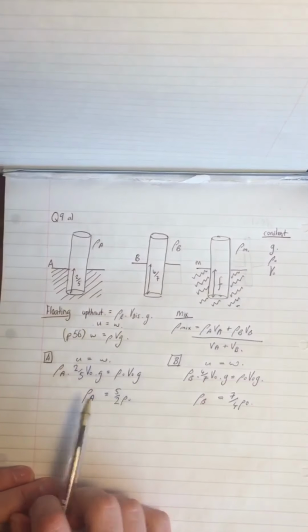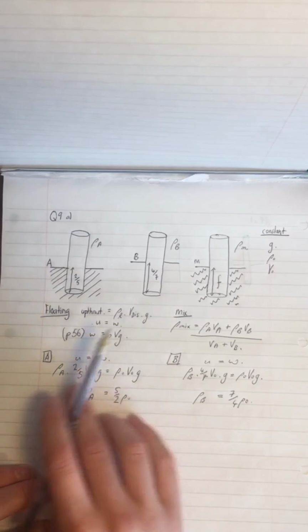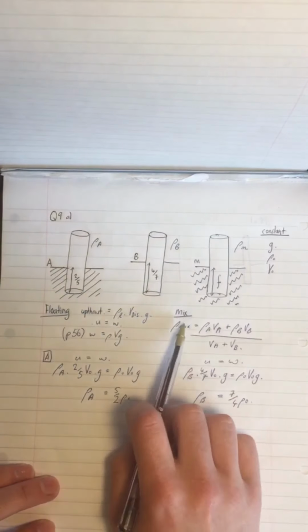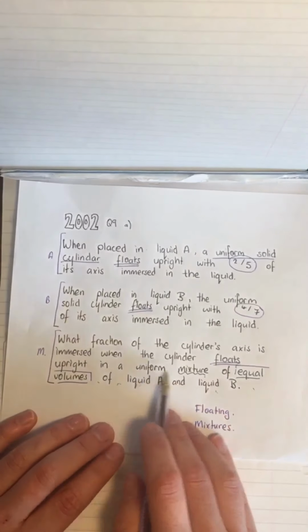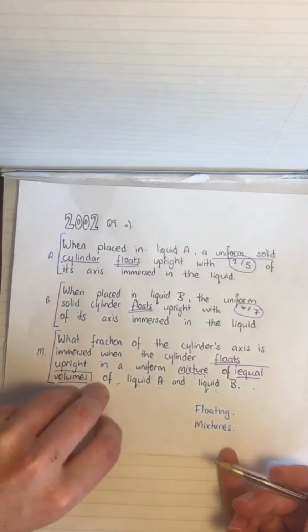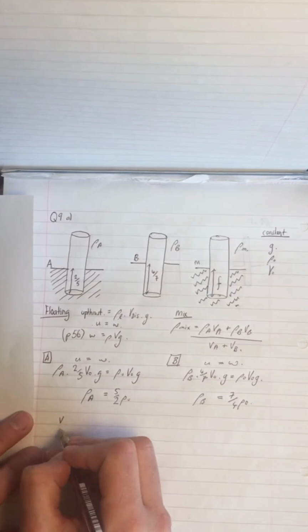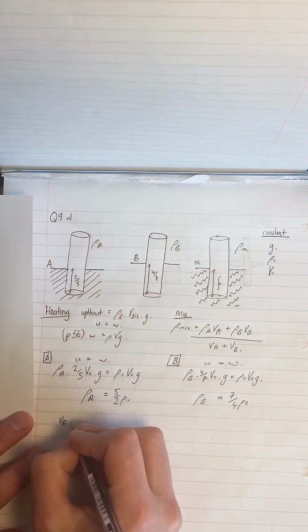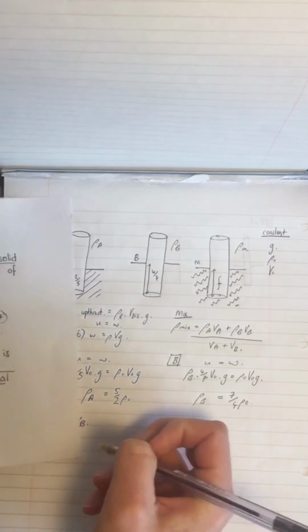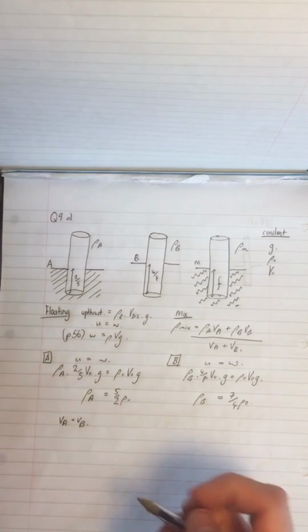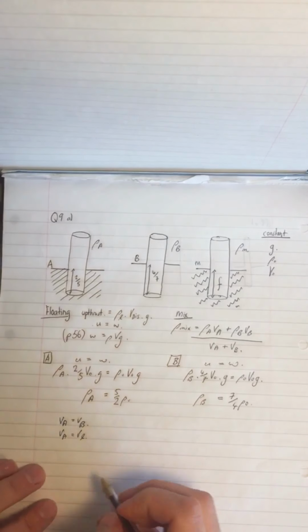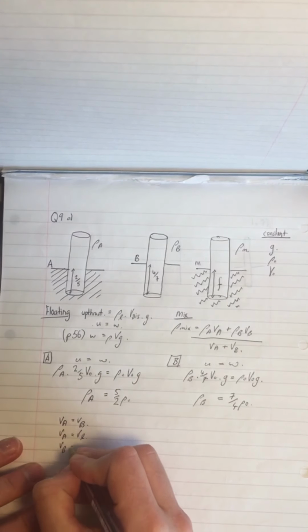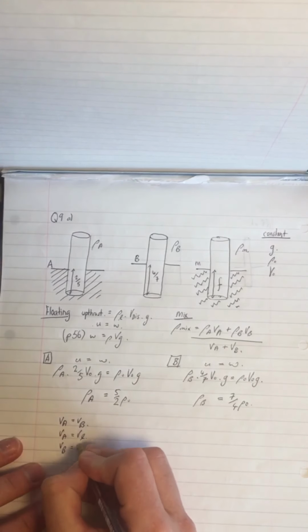So now we've found our values for the density of liquid A and density of liquid B, we can sort out the density of our mixture. Okay, so we've got a uniform constant for density. What about these volumes? Let's go back to our question. It says that we've got a uniform mixture of equal volumes. So I can say that the volume of liquid A involved in the mixture is equal to the volume of liquid B in the mixture, and that's directly from the question. So if I say that VA is equal to some quantity VL, that means VB is equal to some quantity VL. So now I've only got one unknown.